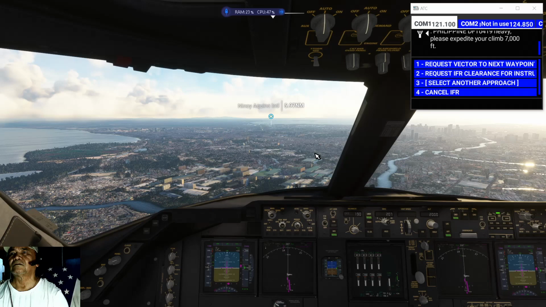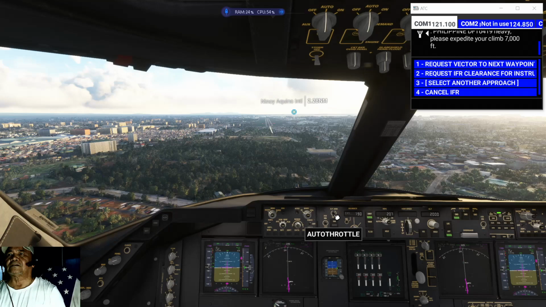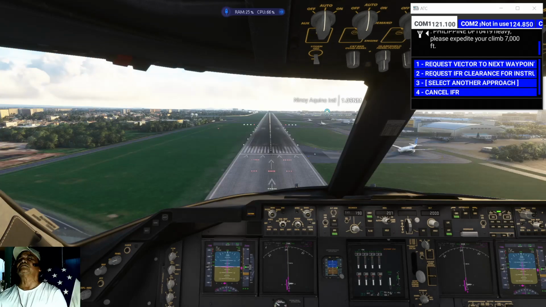500. Auto thrust. 400. Disengage. 300. Philippine Delta Foxtrot Tango 0419 heavy, please expedite your climb to 7,000 feet. Disengage already. We are now on runway 24. 100.